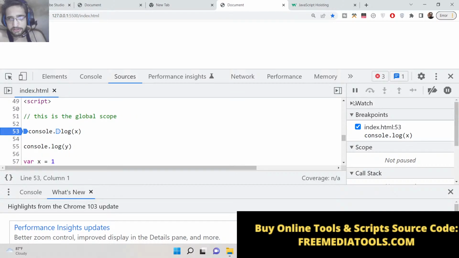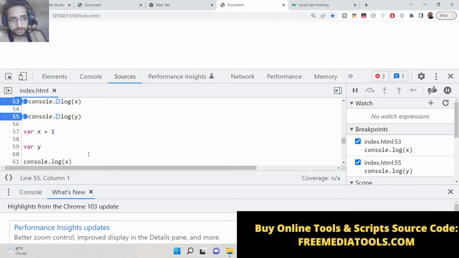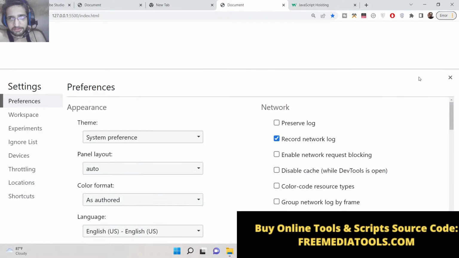I think yeah, if you now run this, you can also use the debugger in this fashion as well.